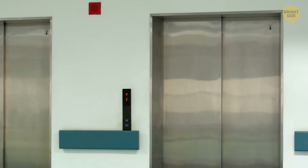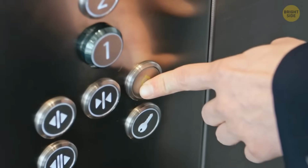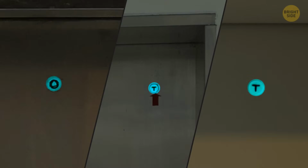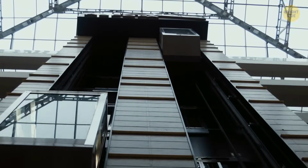A dime-sized hole in the elevator doors is a keyhole. If the doors get stuck, an operator can open them manually by inserting a special key in this hole. The same tool is used when an elevator needs routine maintenance.